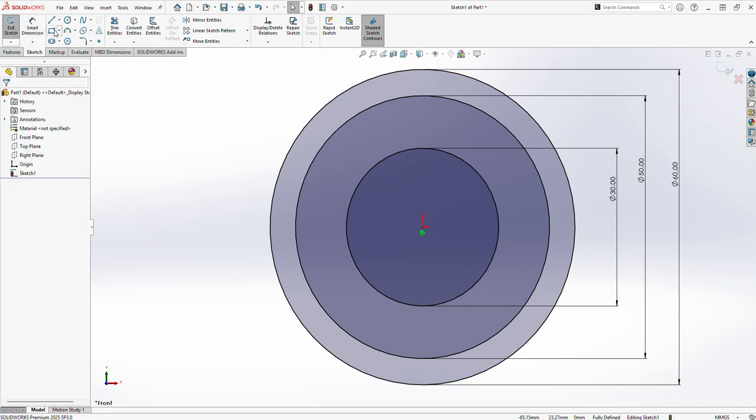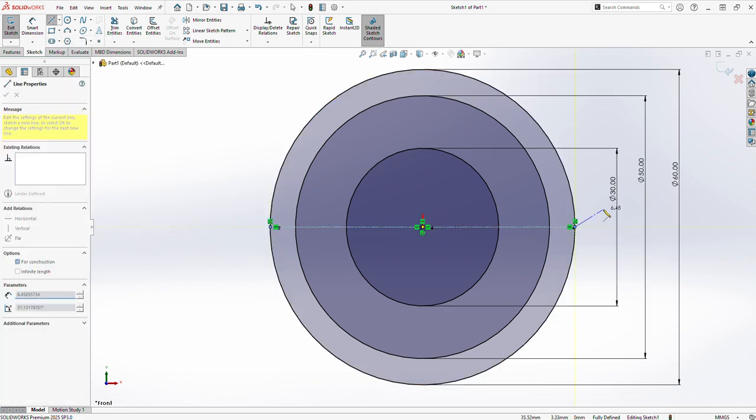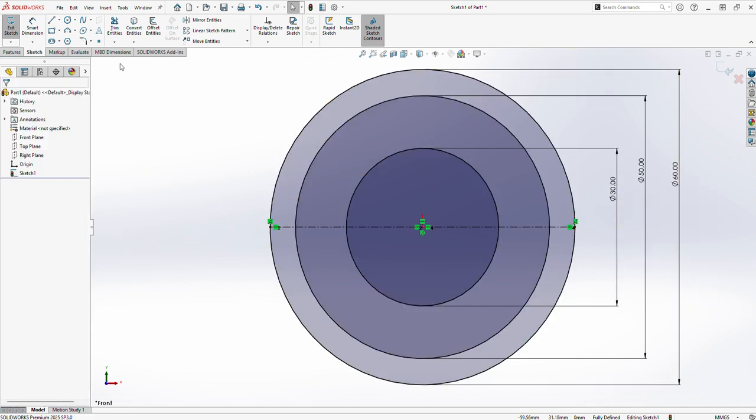and then select OK. Go to the sketch tab and take any reference line, like center line, and make it from midpoint. Go to line and select line.